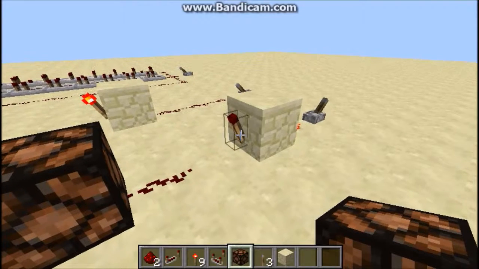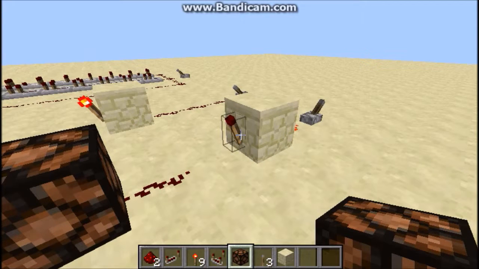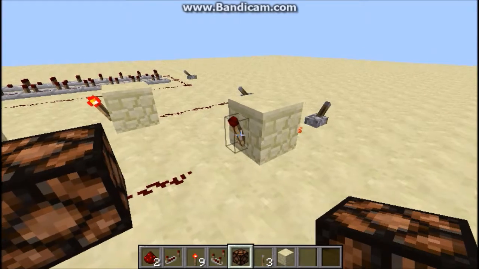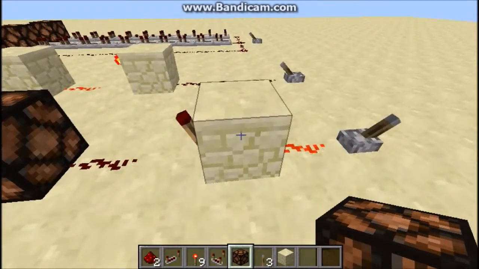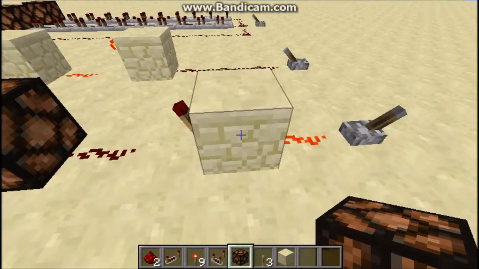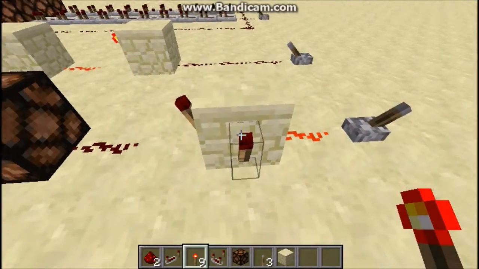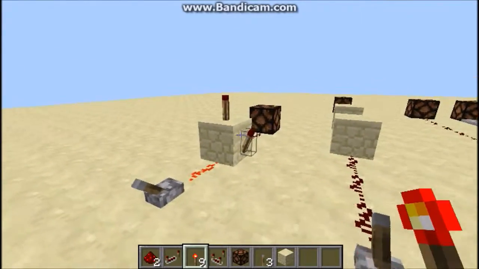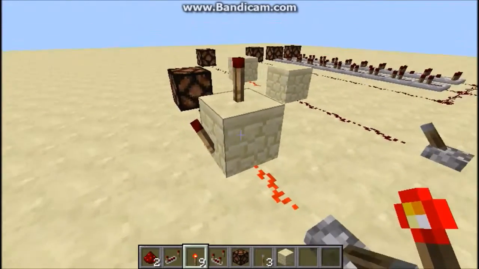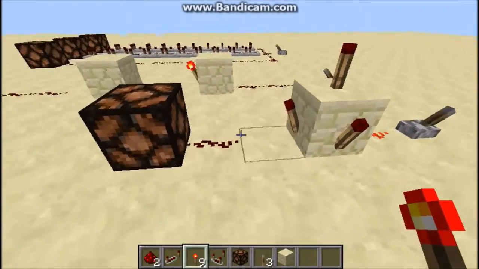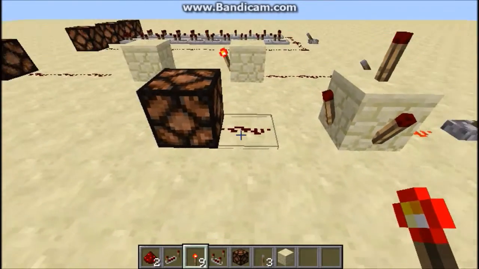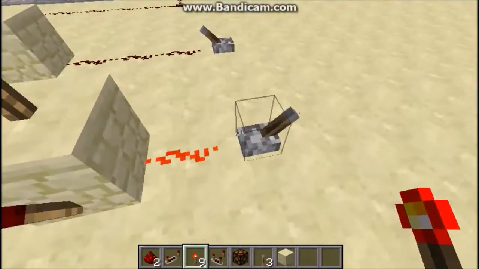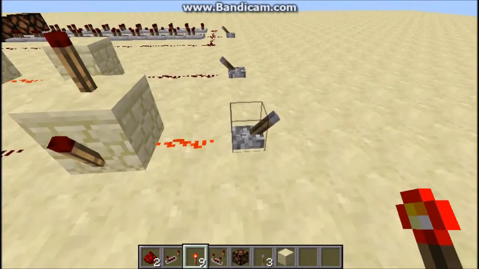off the torch. It's a bit confusing for beginners that this is how you turn off torches, but that's just how it is in Minecraft. You have to power a block on which there is a redstone torch to switch it off. For example, if you place a torch here, you'll see it switching off here and even on this side, like that. So those are all switched off, and hence it is no longer sending any current into this redstone, and hence the lamp is turning off even when the signal is on from this lever.